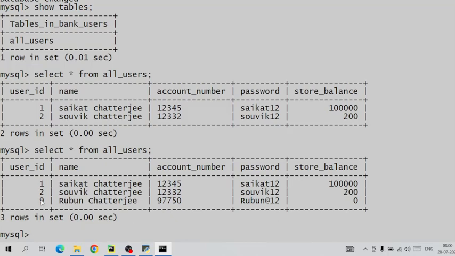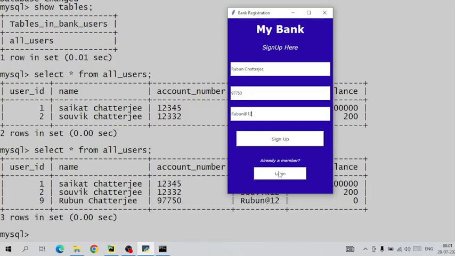So its ID number is 9 because before that there were some random users I created for experiments, and for the video purpose I deleted all of them. So that's why this goes from 1, 2 and then 9. The numbers in between belong to the users I deleted. Okay, let's go back to the application and try to log in from here.